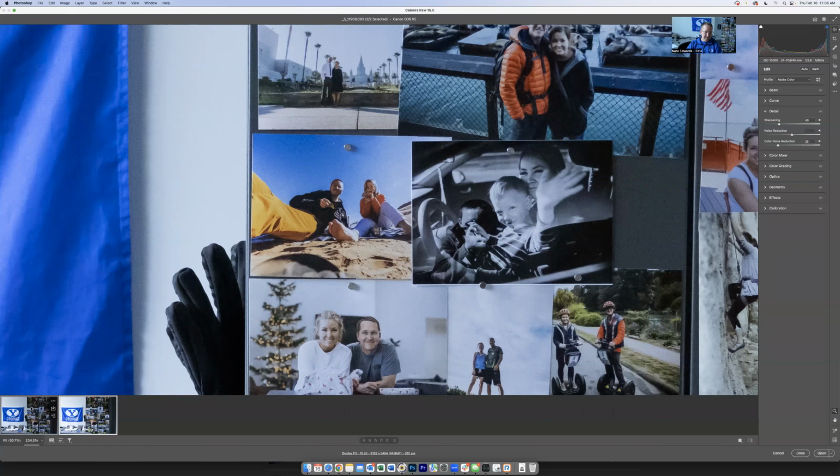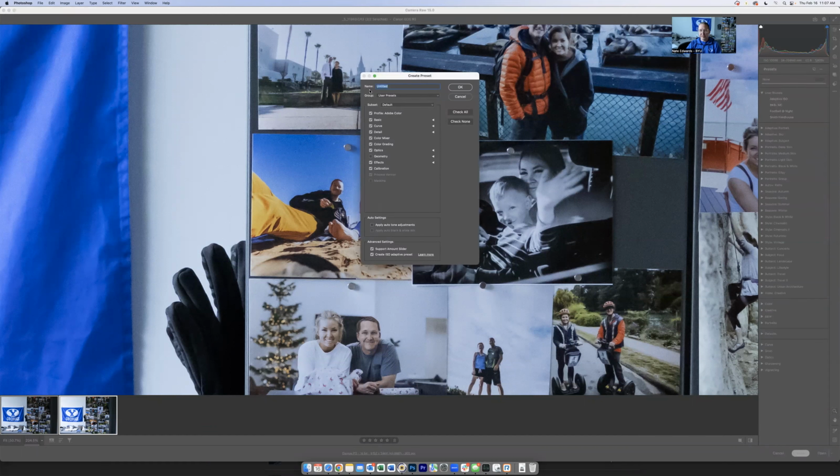Select both images. And this will be up on the page too, so if you're not following the steps or not taking notes, you can follow it later when it's up on the YouTube page, or you can just go to Adobe's site and it walks you through it. So select both of the images after your ISO and noise reduction are set. And then I'm going to go to my presets tab and create a preset. I'm just going to call it adaptive ISO.